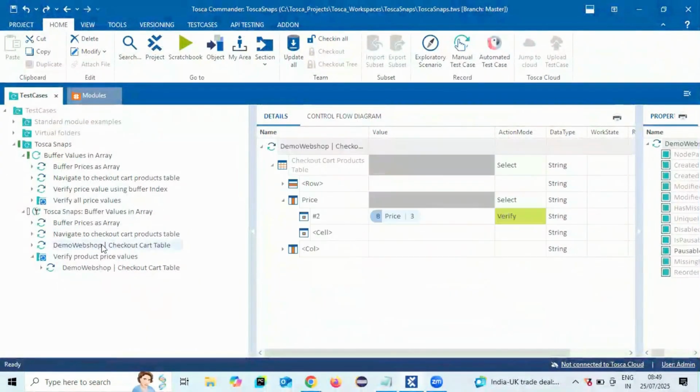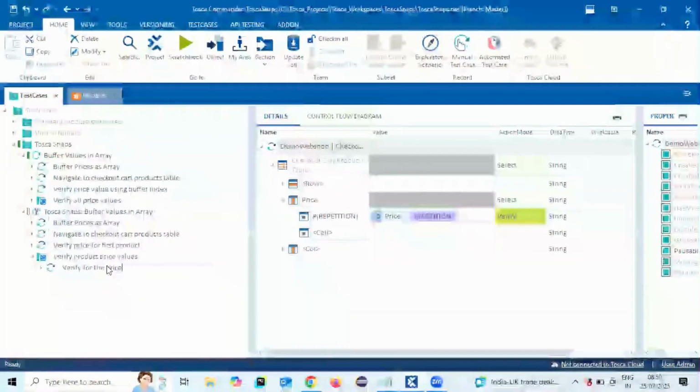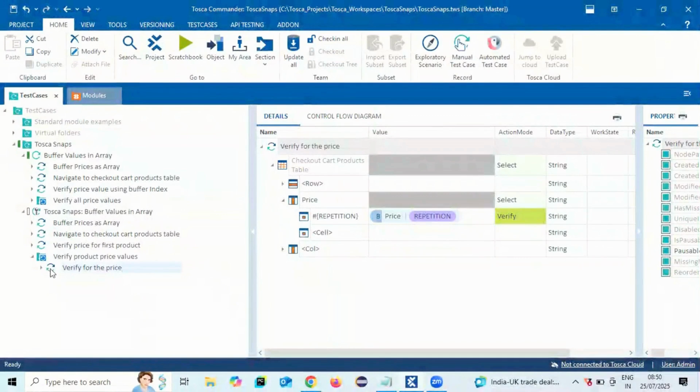And in the payment information page, I'm going to verify price for first product. So this is how we will verify the price for first product, and for the first product, the index is 2. And then here, we are verifying the prices for all the products.